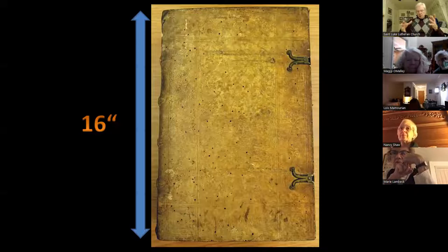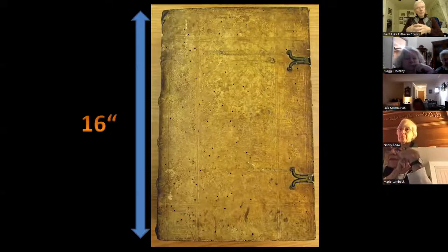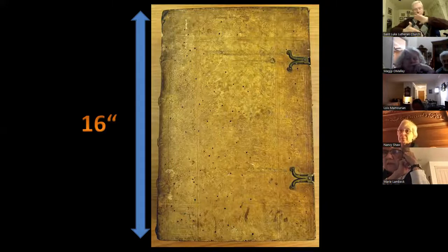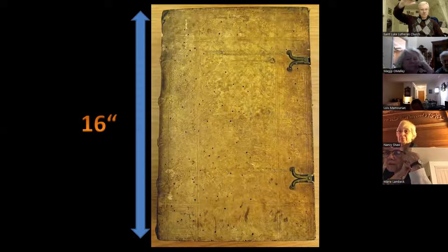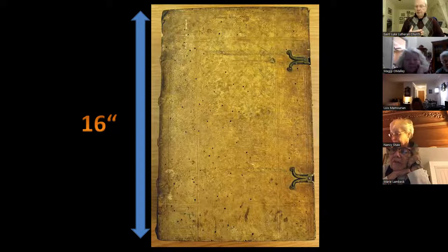So here's a book. We talked about formats. This is a folio format, which means that when the leaf came off the printing press, it was folded only once. So you fold it once, and this is going to give you a very tall book. It's 16 inches in height, so that's fairly formidable. It weighs about 30 pounds. This is not a book that you're going to carry around, and for the whole Bible, I need 6 of these volumes to complete it.